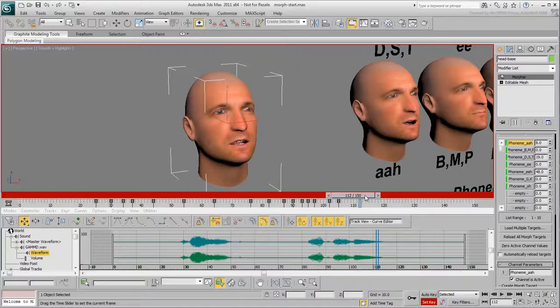At frame 112, finish the word day by using the E phoneme and set a key. At frame 117, bring back the face to a relatively neutral pause and set a key. At around frame 140, or towards the end of the animation, zero out all channels and set a key to go back to the original base face.